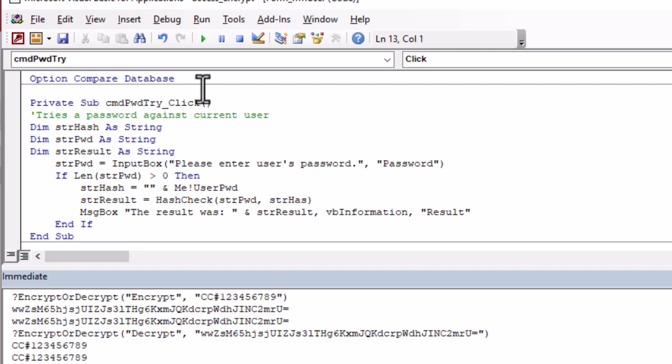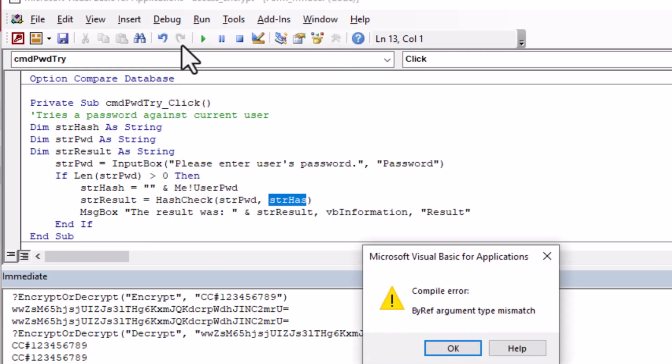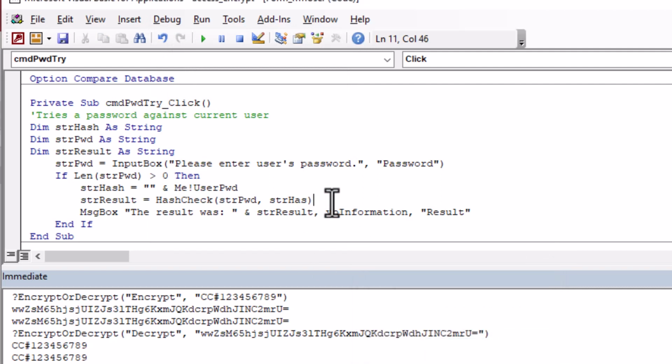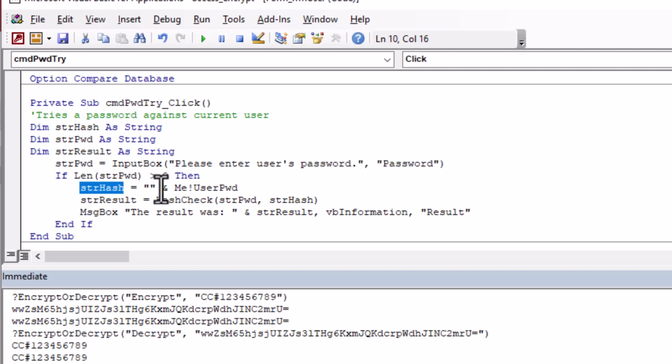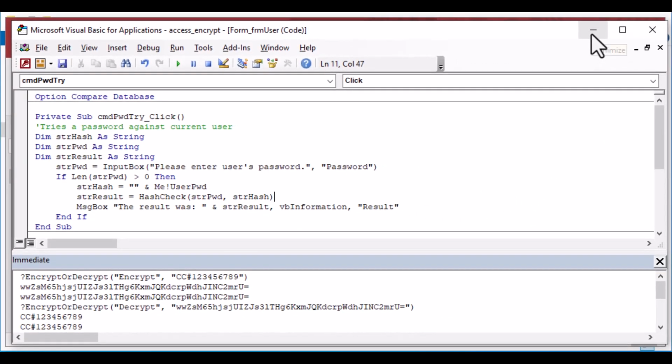Today we're just demonstrating whether we can compare, so we'll do a debug compile, which is a great idea. You can see I already broke it there. I mistyped hash, so let's try that again and see if anything else is broken. That should do it. Okay, so we're good to go. Like before, we have our password now, which is in plain text this time, and we have the hash, which of course is in a hashed, encrypted format, and we're going to compare, when we convert our password to a hash, whether the two hashes match. If they match, great, you get a pass, otherwise fail. And so that should do it.